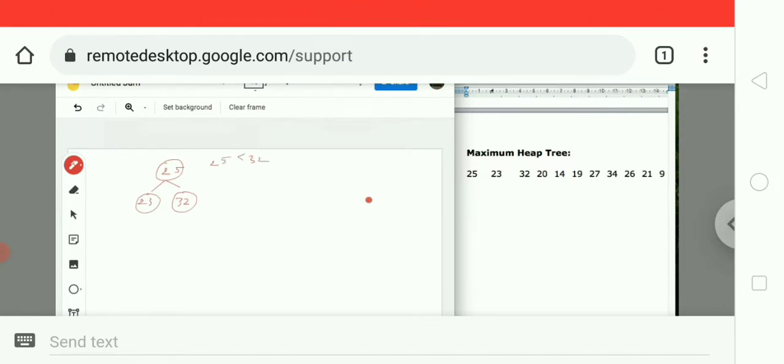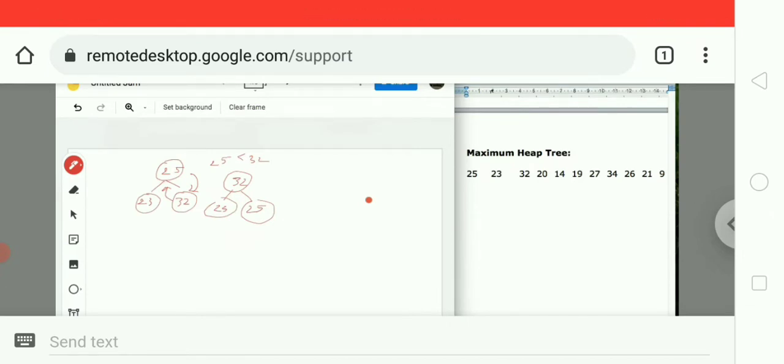So in a maximum heap tree we have to put the largest number in the root. So here the condition is not satisfied. So after that we have to do swapping. That means here 32 will come, here 23, and here 25. So after swapping the tree will be formed like this.